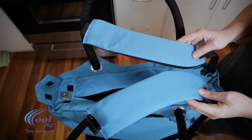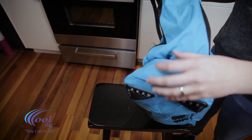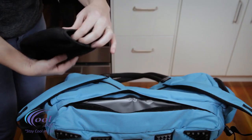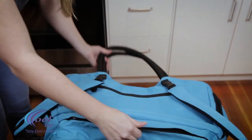The CoolBag comes with padded backpack straps for those who want to go hands-free. They attach here and to this hidden connector piece at the end of the CoolBag. It comes with a wine sleeve so two bottles don't bang together in the cooler, and the cooler will also hold two bottles of wine or seven 12-ounce cans.